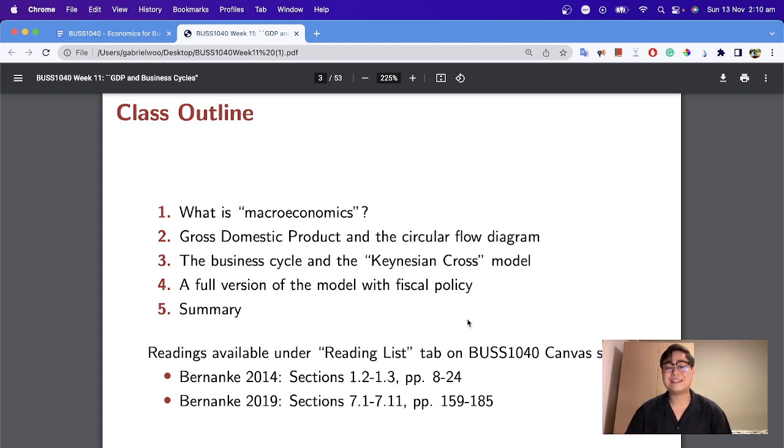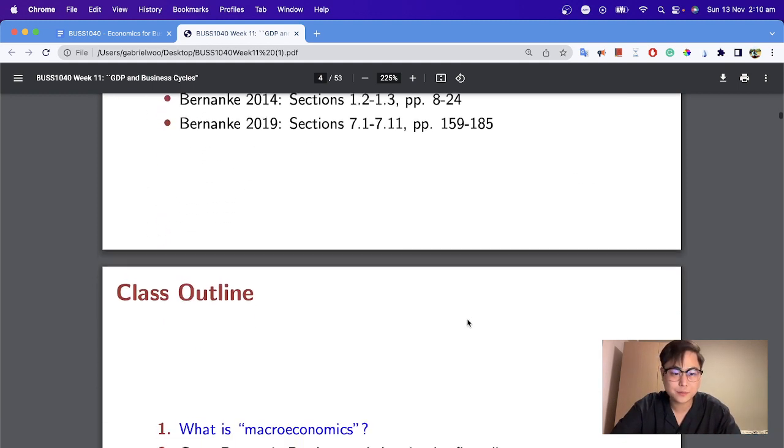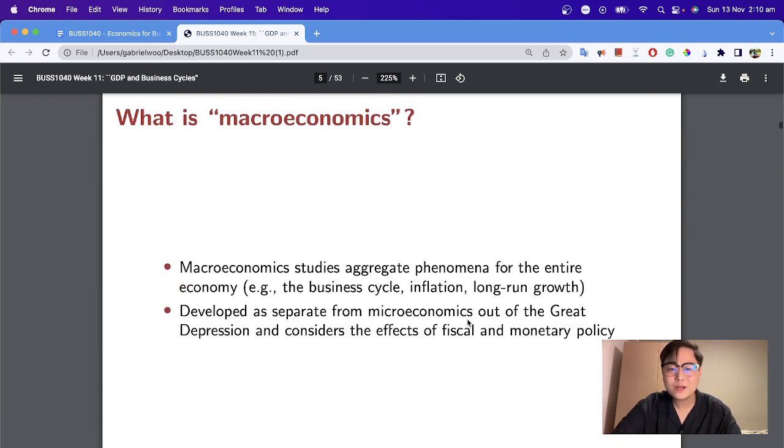And then we're going to be talking about the Keynesian cross. It's one of the models that we revisit. We first talk about the Keynesian cross in relation to GDP and potential GDP, and then we're going to talk about inflation and how overheating economies will lead to inflation, as illustrated through the Keynesian cross. Then we're going to talk about the Keynesian cross in relation to government intervention and monetary policies. Then we're going to do a full version of the model with fiscal policy, and it will be a good summary.